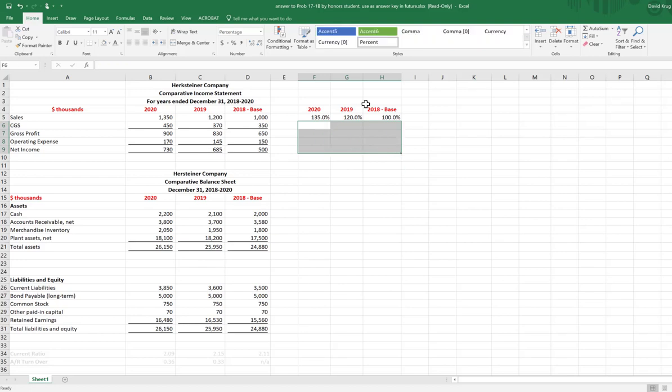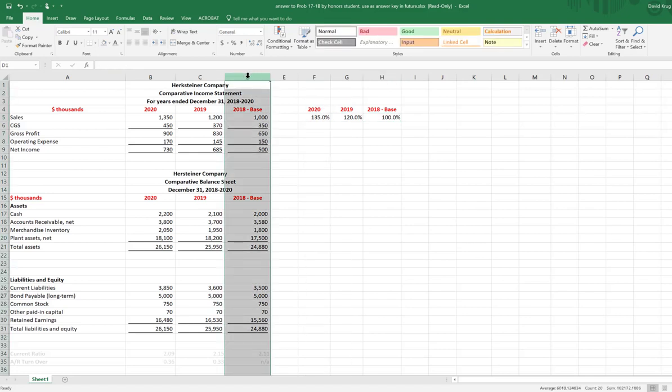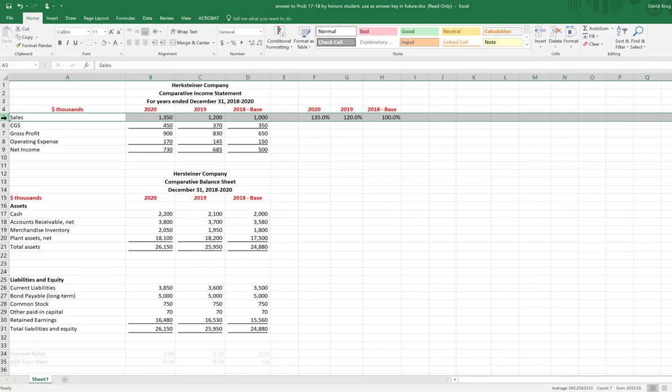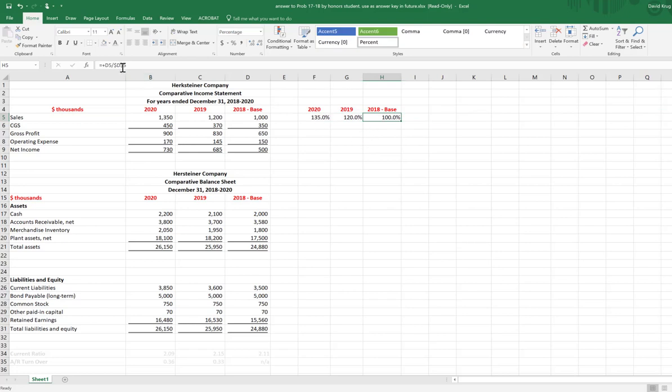Let me get rid of that. What I know is I actually don't need that absolute value on the row. I just need it on the column. I want it to lock into that column, but I don't need it to do an absolute value as far as the row. So I'm going to take out the row and just the dollar sign that pertains to that.